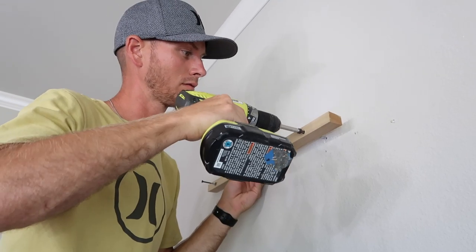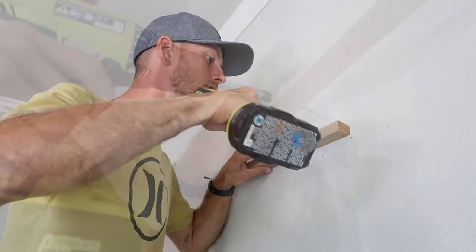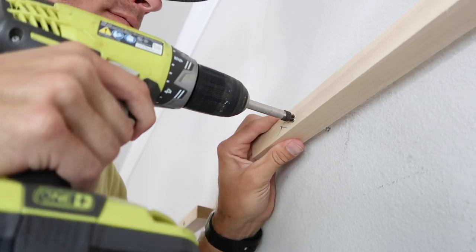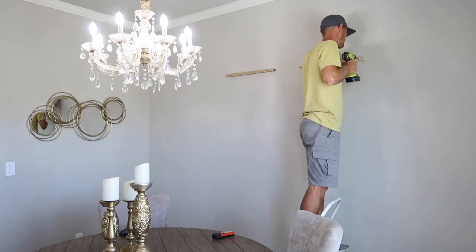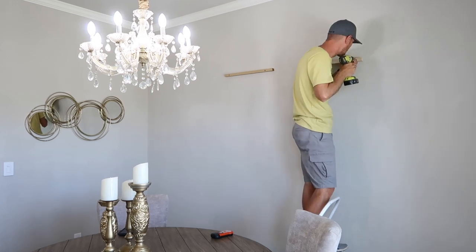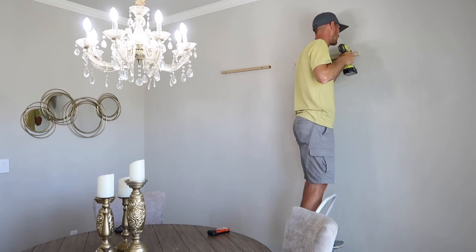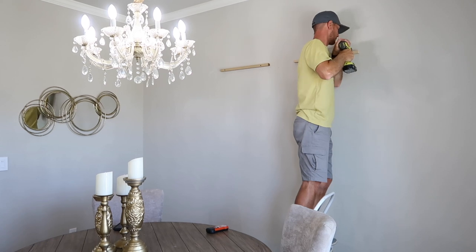So in order to make this dining room work now, I'm having Chase rehang my shutters. I know some of you are super excited and some of you are probably really mad at me, but it's just kind of a temporary fix just to make a statement in there until I can figure out what to do with this space. I'm really thinking about turning that into an accent wall and doing a board and batten type feature wall back there. So we're just gonna have to get the supplies and work on that shortly.